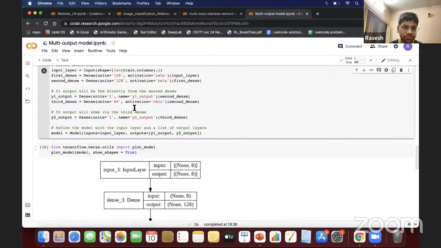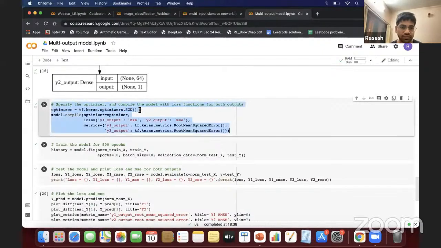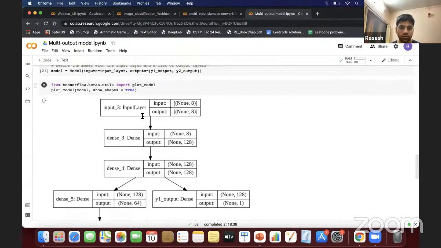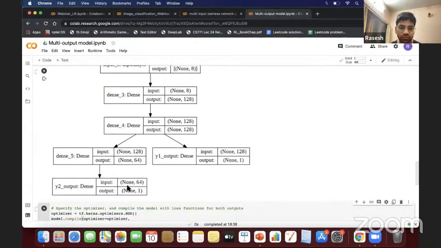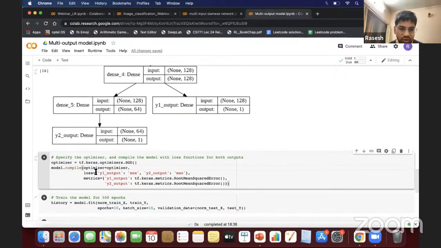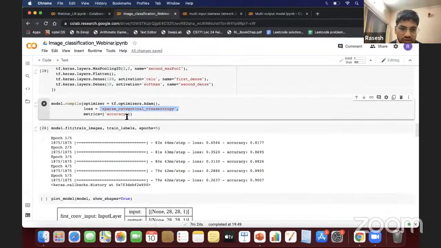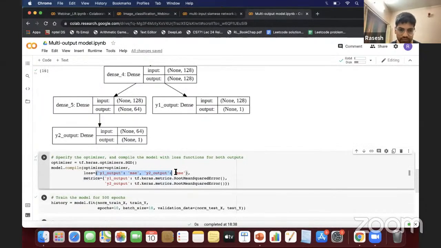So this is our model. And okay, let's cover this as well. Since there are two outputs in the model, we need to specify the loss function for both the outputs as well as the optimizer for both the outputs. We can do this using this syntax. The loss that we defined earlier in image classification, we had defined as a string. The optimizer was also a variable, but we can actually define it as a dictionary.